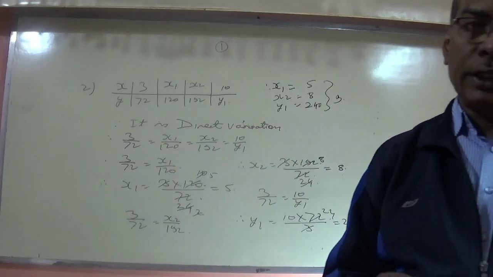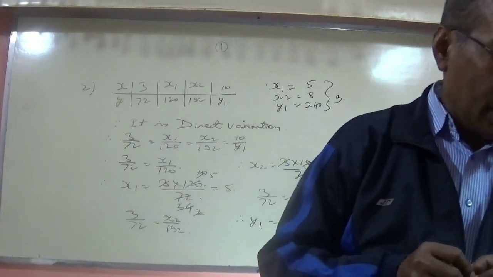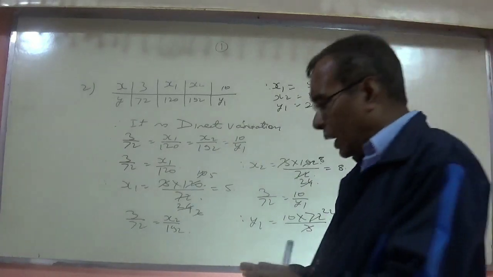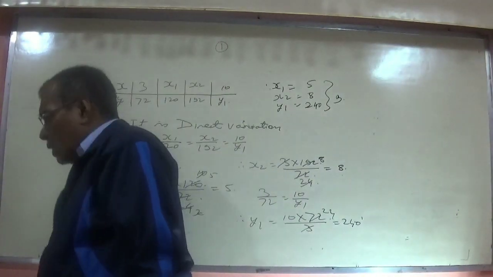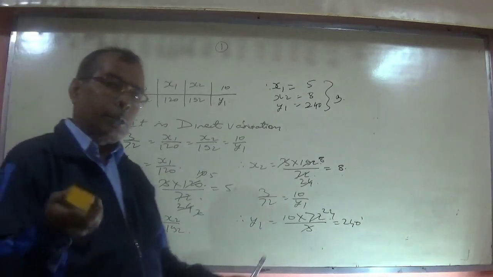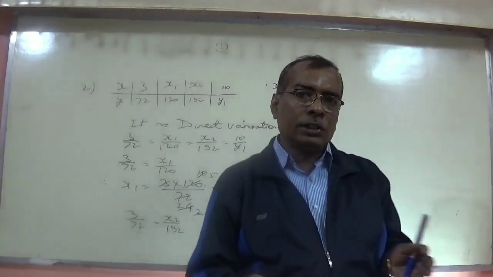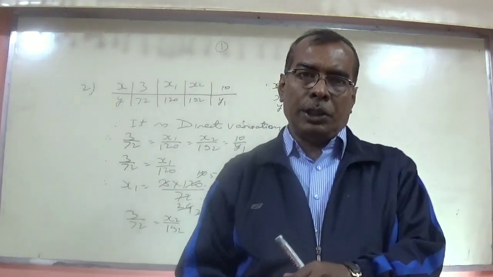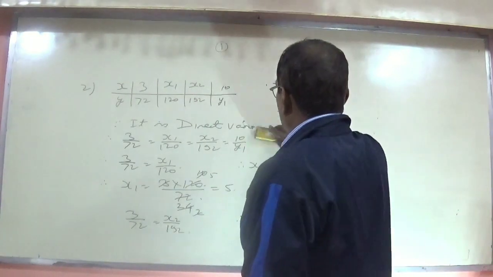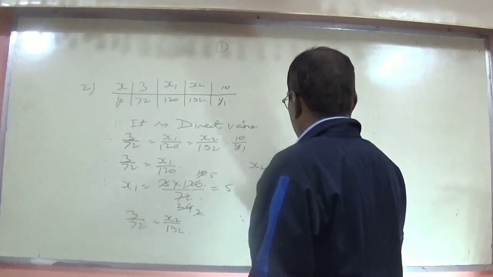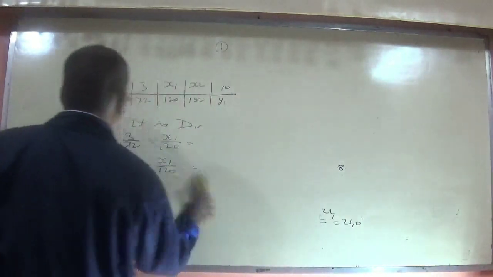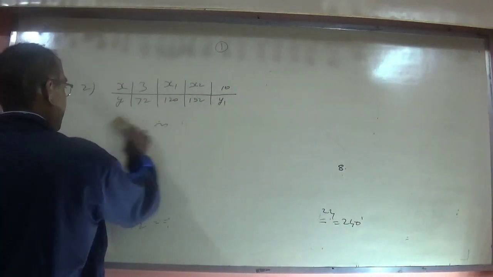Okay, so this is a set of questions. Now I am going to solve another question which is based on language. From here onwards, this type of problem will come, where you have to judge whether it is from direct or inverse variations. So this way you have to make a judgment. Let us try to solve another question. I have selected question number 6. So now I am going to solve question number 6.